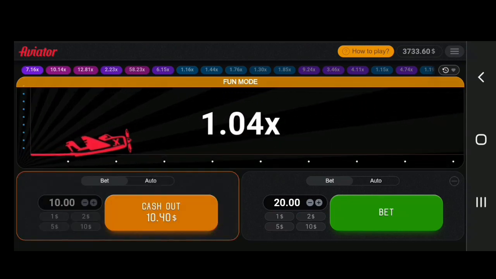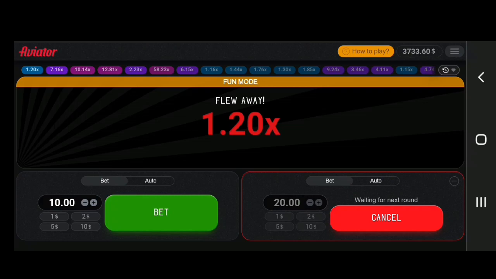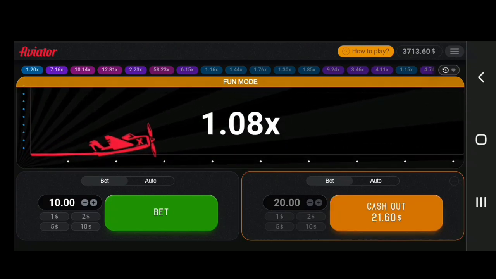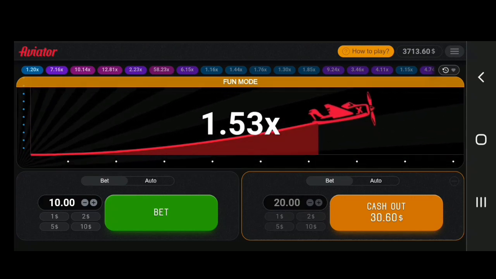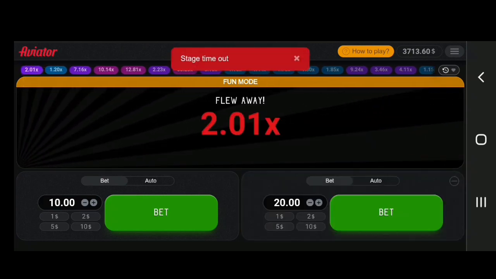As you can see, I have a $10 bet. I'm gonna cash out at 2x. This is what we lost. I'm gonna double it up and say $20. Then I'm also gonna cash out at 2x. I'm always gonna cash out at 2x, but if I lose, I double up my bet. If I lose, I'm gonna say 40. Come on, 2x. And damn, I cashed out late.